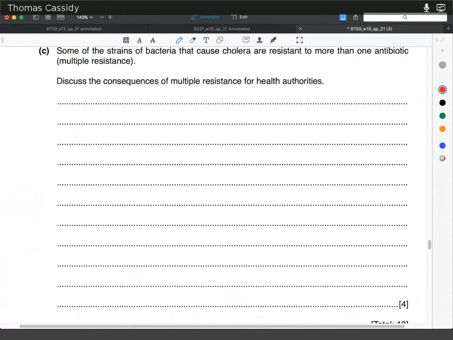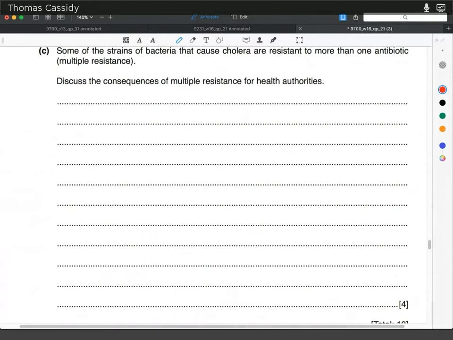We can talk about the fact that all of a sudden it's more expensive now because you've got to spend money developing new antibiotics. So this is strain on everyone's pockets. Everyone's working overtime. We can talk about the fact that hospitals are now open longer because we're spending more time treating people because we haven't just got a source of antibiotics to spare to give to people, and just generally the cost of having to research and find these new alternative treatments.